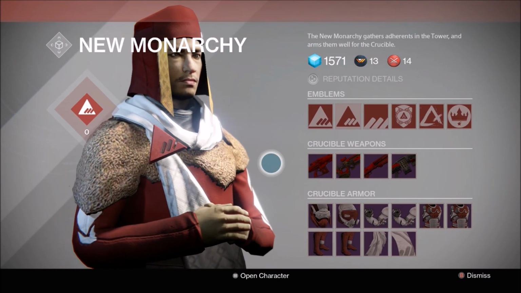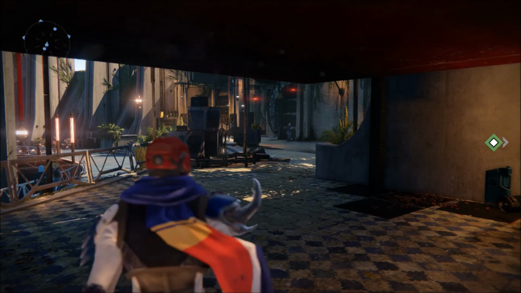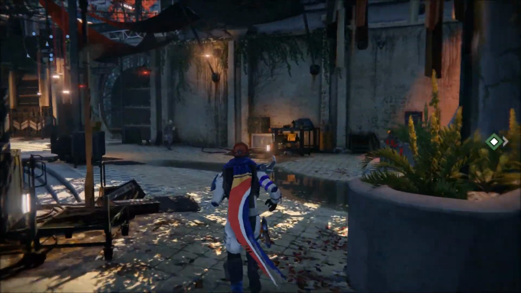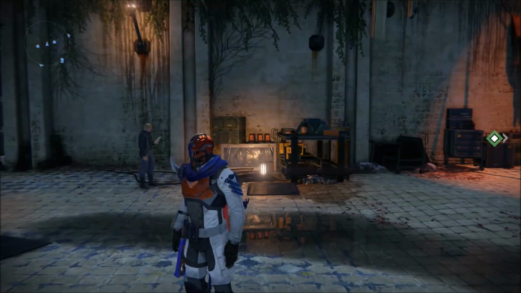If you're going for faction weapons, I'd say that the Chance hand cannon are probably two of the better ones you could pick up for a primary. And then obviously, if you want to go to the Crucible, you're going to want to grab that Two to the Morgue shotgun. So you've got a lot of good options here, guys.